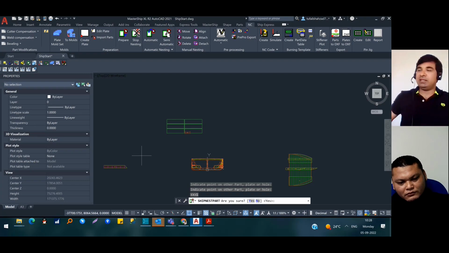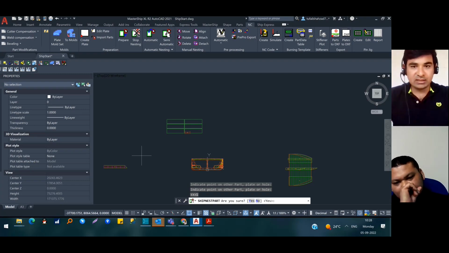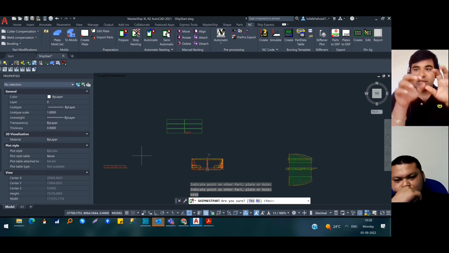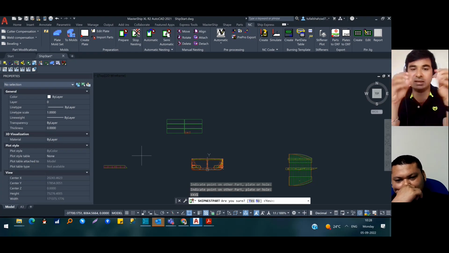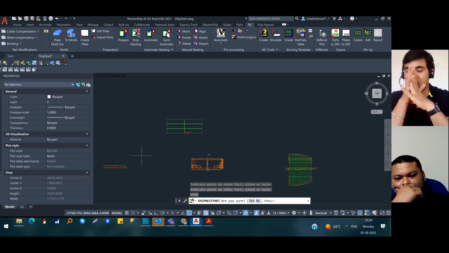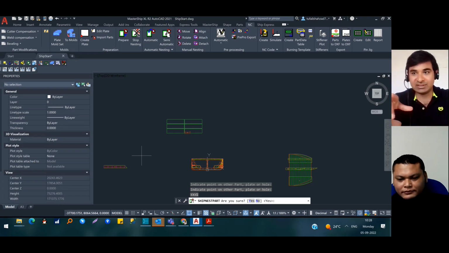So what's actually the main difference between those two, I think I understood. In the manual one, you are simply moving it. You say from here to put there, maybe here, and so on. Every time you move, you have to come back again to move, rotate, attach, delete, detach.